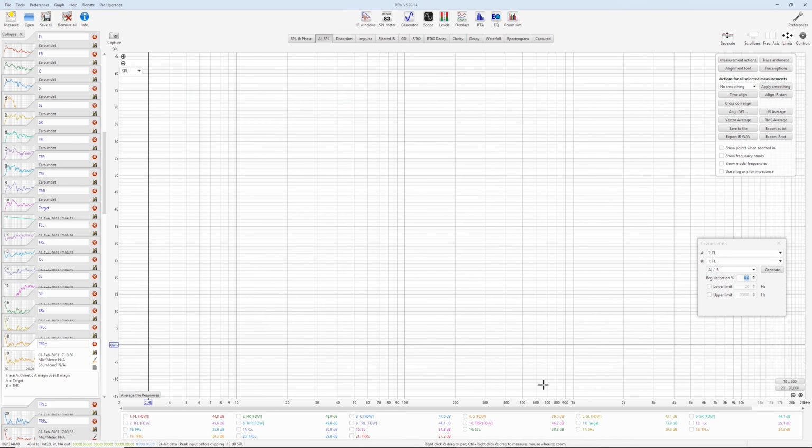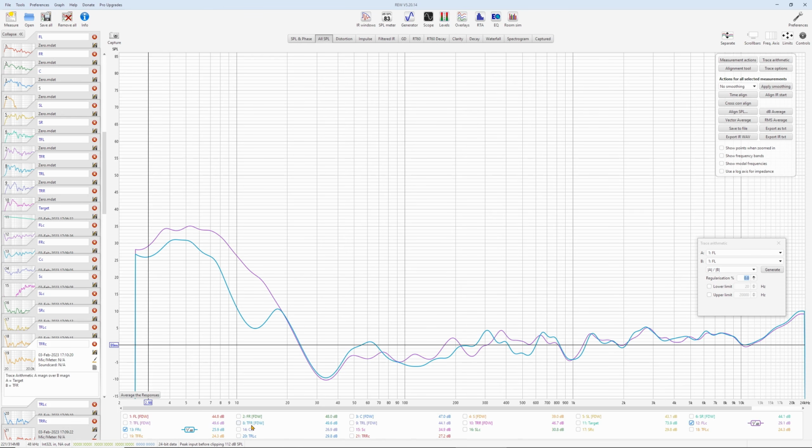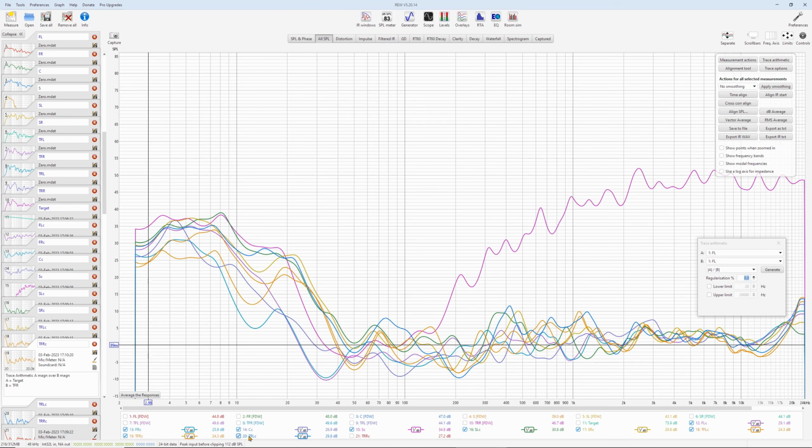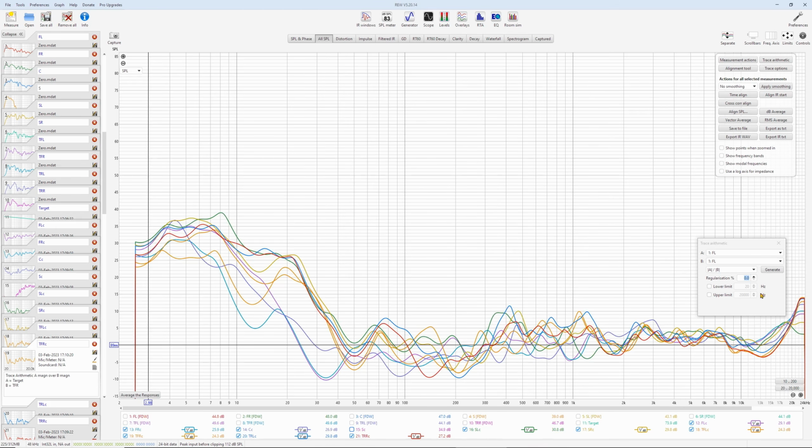Now, again, clear selections. Select all the correction responses, except for the subwoofer. This is an easier way to do that. Once they are selected on screen, go to export as text.